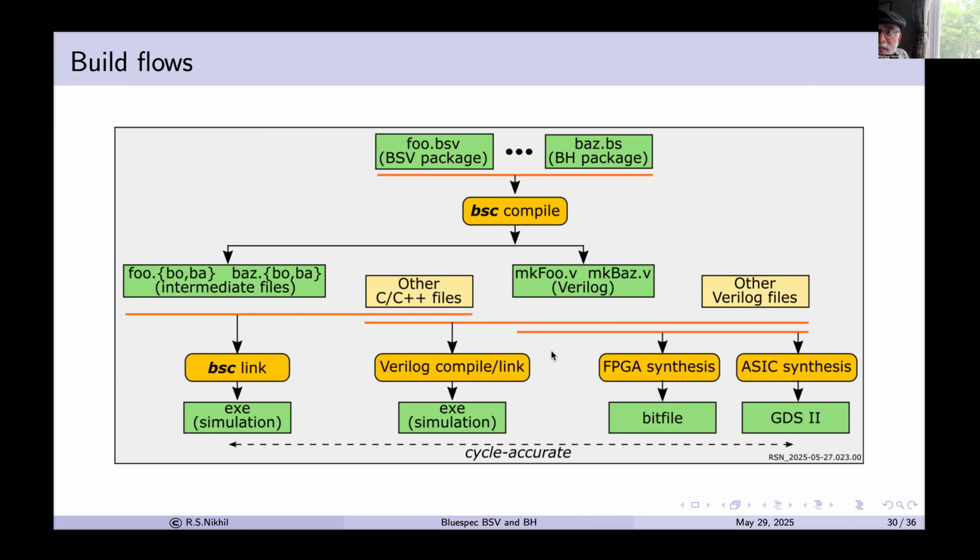Now, the thing I should say is that the BSC compile step at the top has already taken into account everything to do with scheduling constraints, etc., and made all the decisions about what is going to happen simultaneously within a clock. So that scheduling has all been done at this level. By the time you get down here, none of that changes. So whether you run in so-called BlueSim simulation or Verilog simulation, or in actual hardware, you should get exactly the same cycle accurate behavior. There's no variation in that.